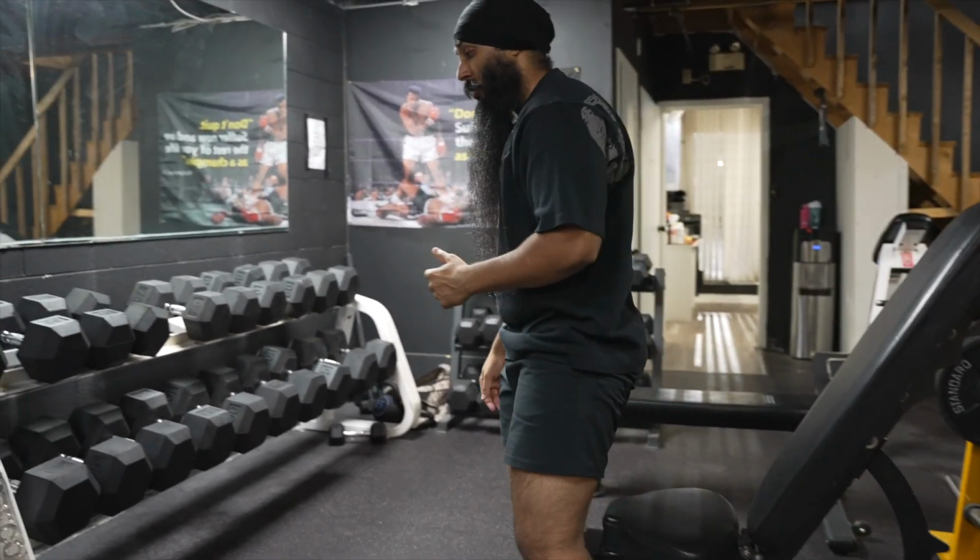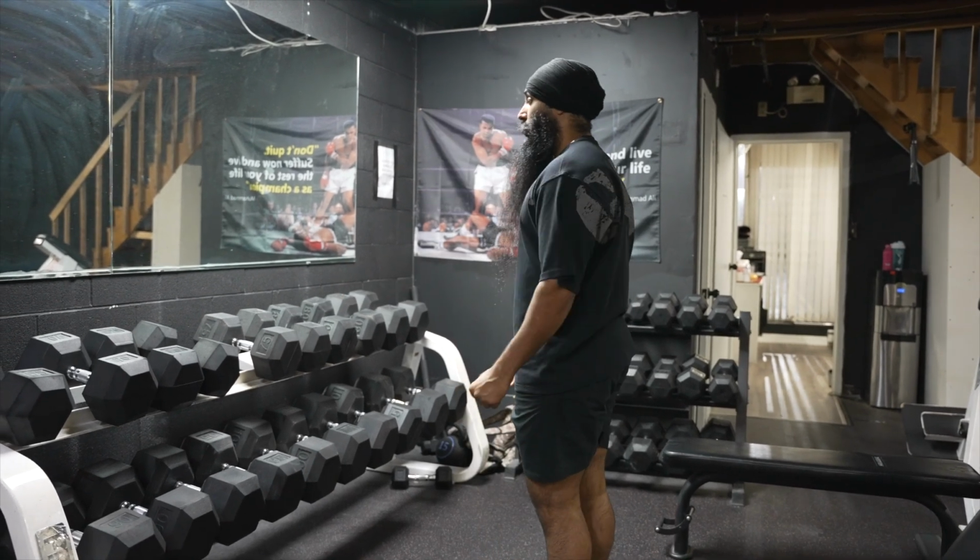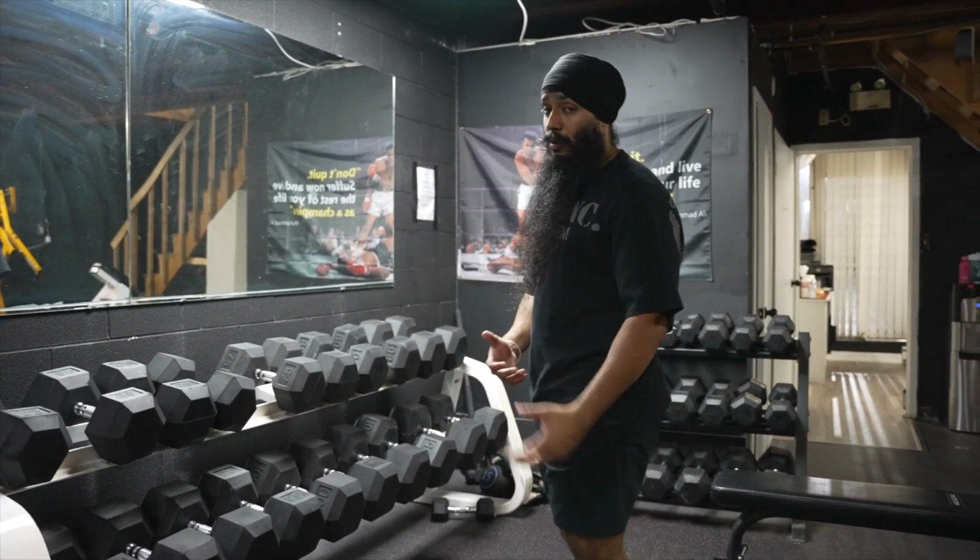Now that we're done with the second movement, we're done with the first movement, the single arm preacher curl, we're gonna move on to the last exercise, right? For the last exercise, I wanna do an exercise where my elbows are to my side. Right, so a couple of variations you can do is you can do a cable curl where your elbows are to your side, you could curl up, right? That's a solid variation. Or you could just do regular dumbbell curls, which is a solid variation as well, right?